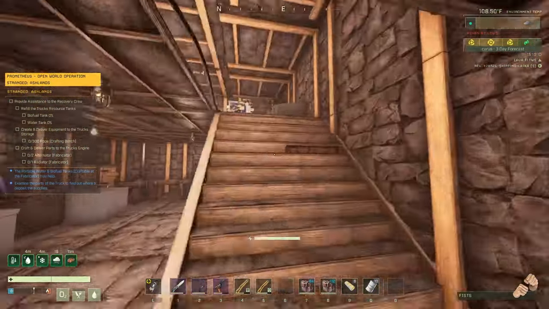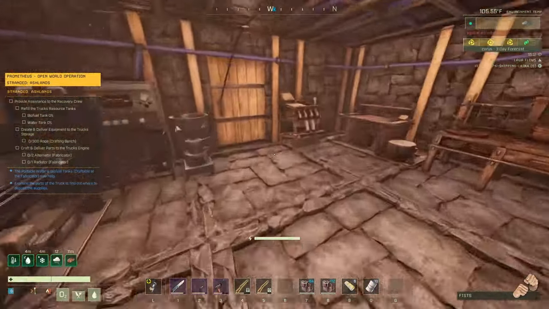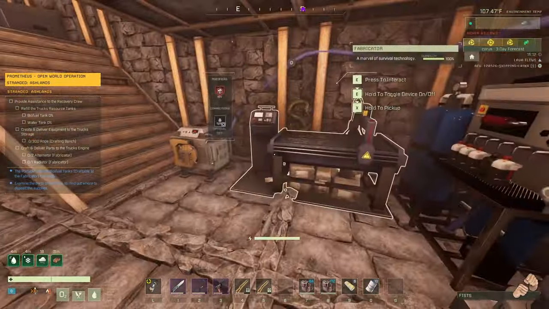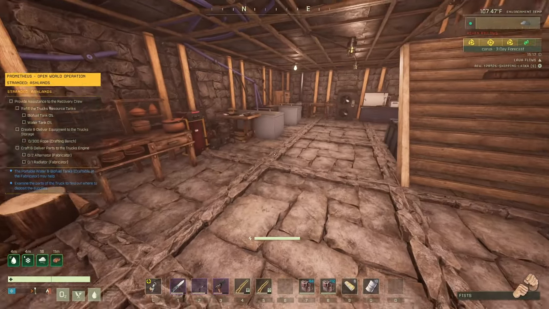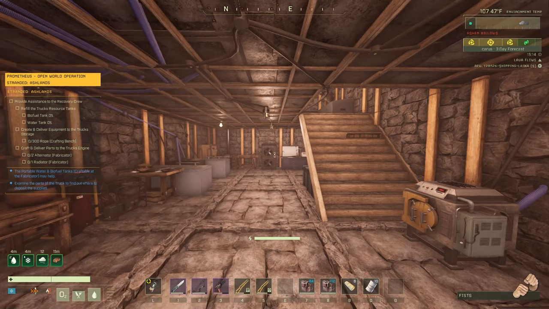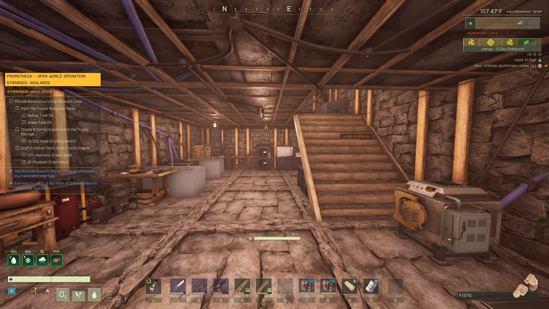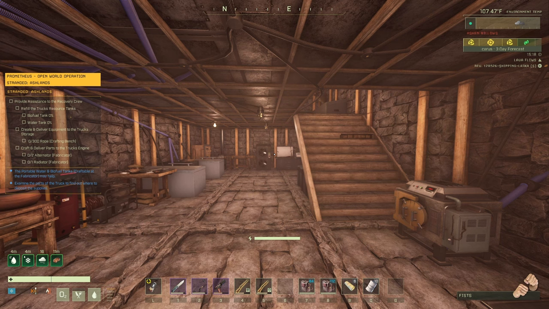We are in Prometheus. Entrance in hell, okay? So, entrance in the Null Center. Back in my base, we're continuing the mission that we started in the last one. It's called Stranded Ashlands. You can see it in here in that corner. We need to fill up the truck with biofuel, with water. We gotta give it 300 rope, two alternators and one radiator.